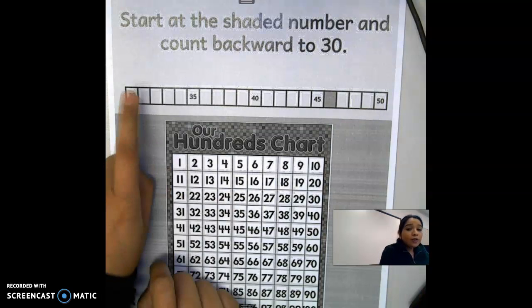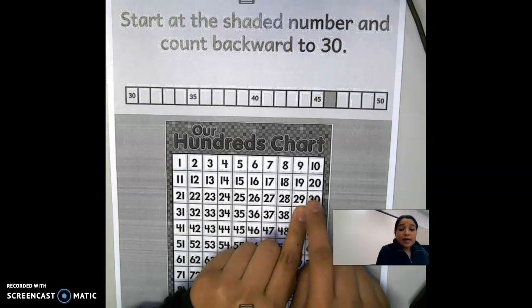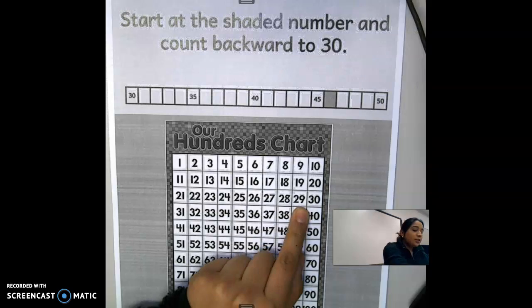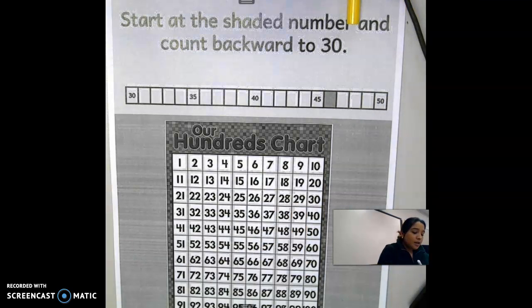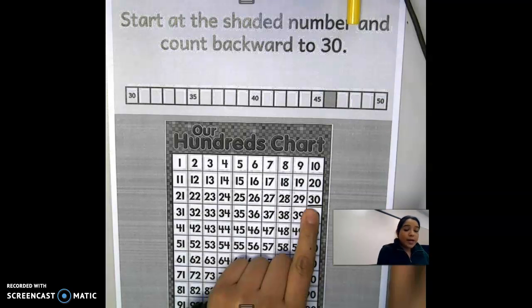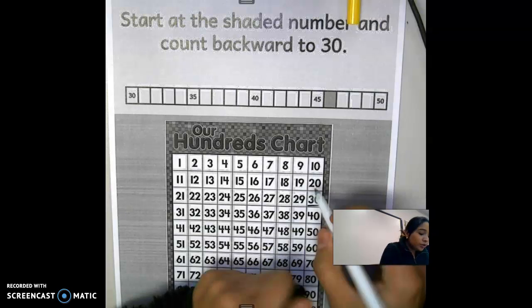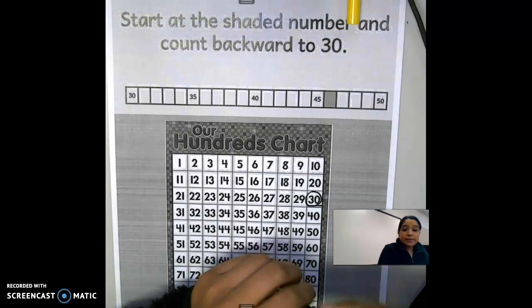So I have 30, and I can look at 30 in my hundreds chart. I'm just going to underline 30 so I know where I'm starting, right here. Or you could also circle it like this.